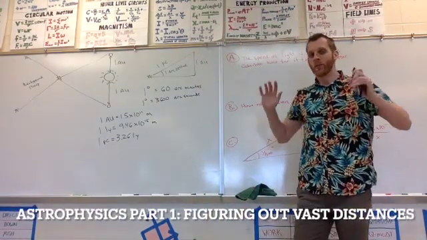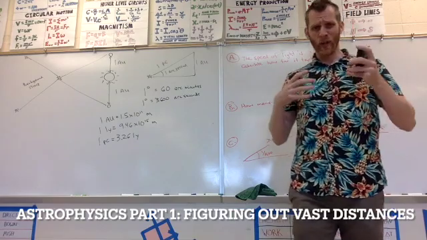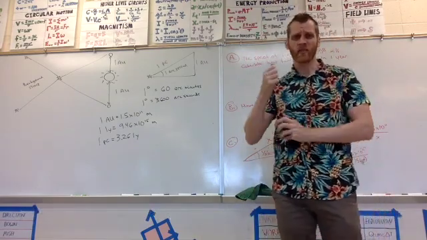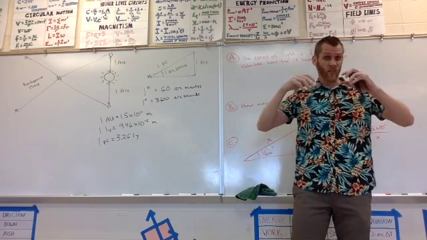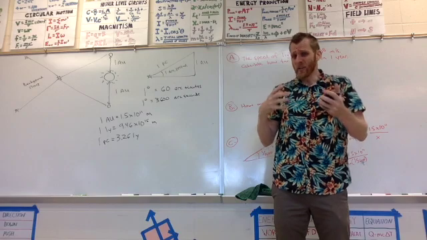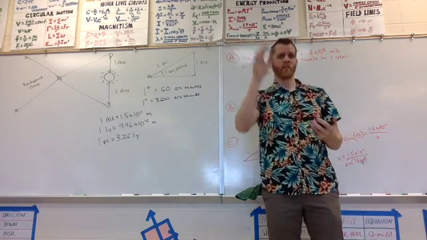All right, so this option is about astrophysics. And astrophysics is broken up into smaller subtopics as well. First thing to understand about astrophysics, basically the study of space and everything in it, is one thing that's really helpful to know is distances of stuff. Like, how do we figure out how far away something is?